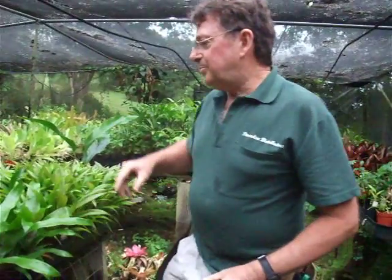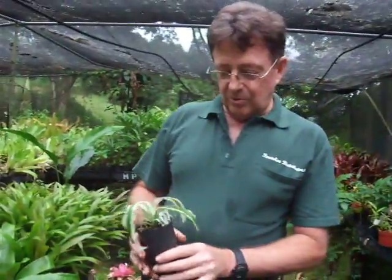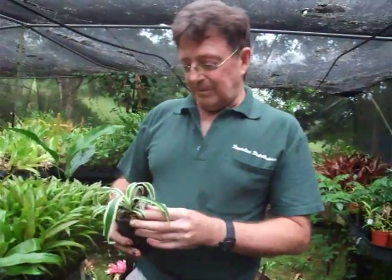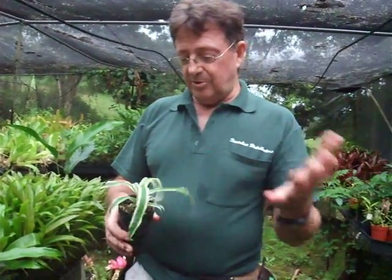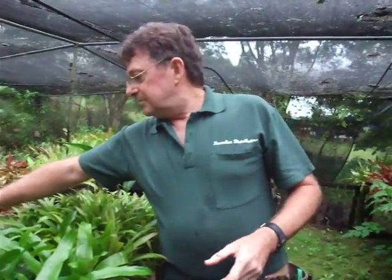And over here we've just potted up these tiny little fellas into a fairly coarse mix, just as I described to you, and that's a pineapple, which is the Ananas type, Ananas bracteatus, but it's a variegated one. It's a variegated ornamental pineapple. Now we just potted them up. If we get a really wet period now, we'll probably lose the whole lot. So we've just got to watch the weather. We might move them under cover. We don't want them getting too wet when we've just potted them up. You can lose young plants that way. So let's put that one there.